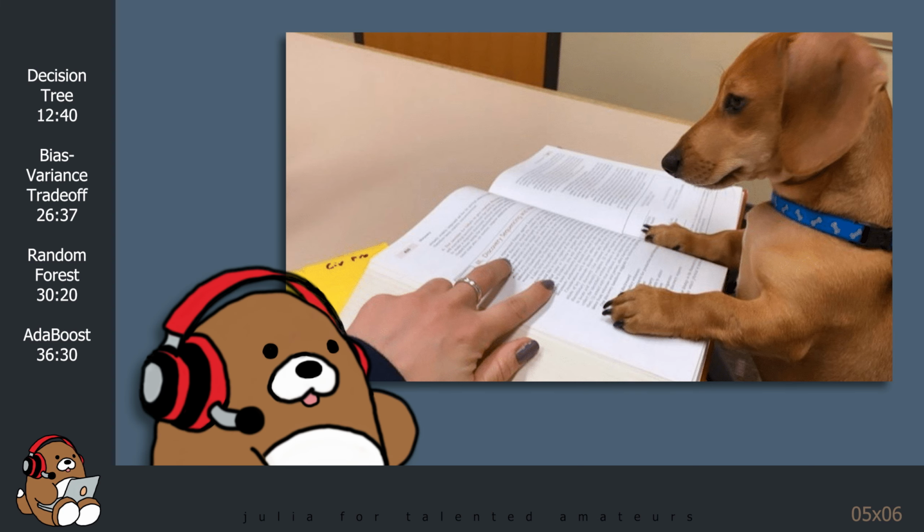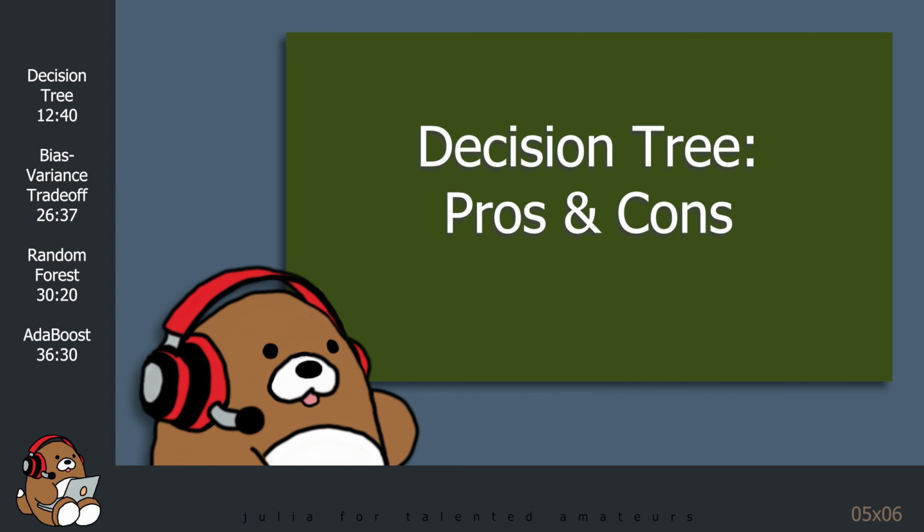We covered a lot of material today, so let's go through a quick summary. While decision trees are relatively easy to visualize and easy to explain, they are surprisingly difficult to implement. They also have some flaws, namely that they are not known for their predictive accuracy, and they are prone to overfitting.